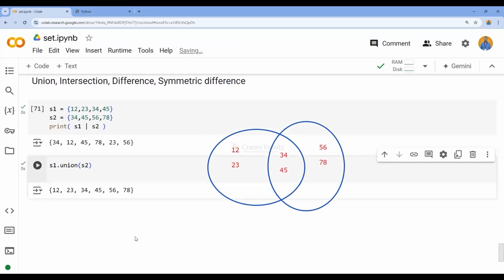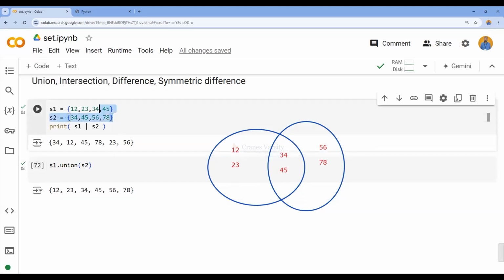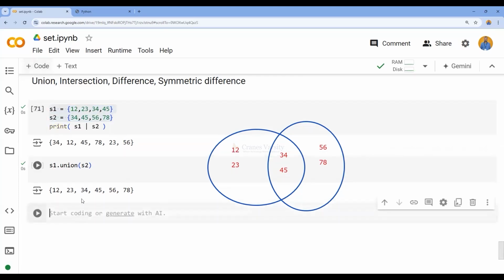Now I'd like to look into the intersection, meaning the common elements of these two sets. Again, it provides you an operator as well as a function.